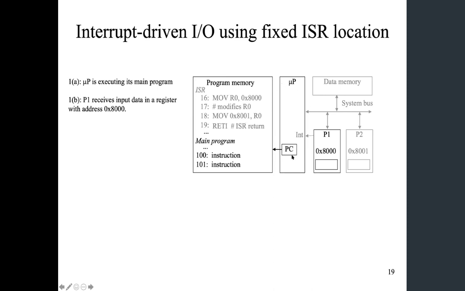On the other side, we have a system bus with address bus, data bus, plus some control signals. On the system bus, we connect data memory and also peripheral devices P1 and P2. Each of them has their own address: P1's address is 8000 and P2's address is 8001. Inside these peripheral devices there are certain resources — in our case, one register in each. So when you read from 8000, you're actually reading the value of that register. When you write to 8001, you're actually putting data into peripheral P2.